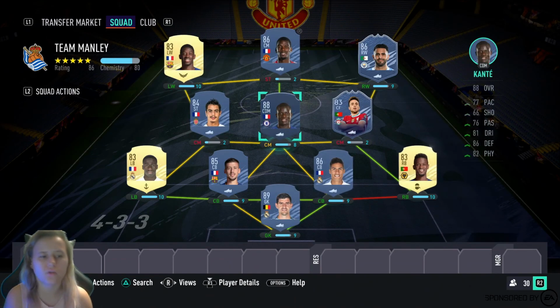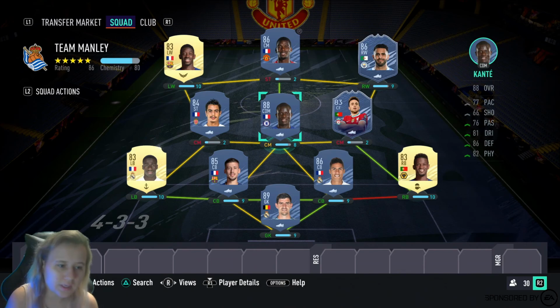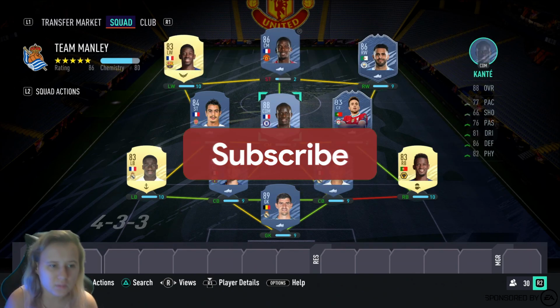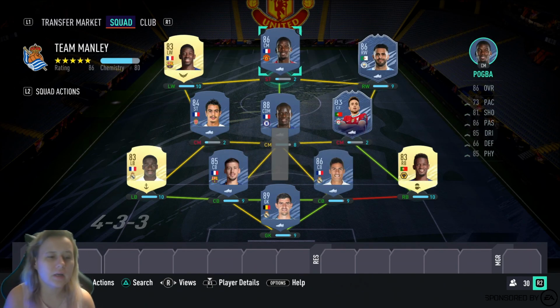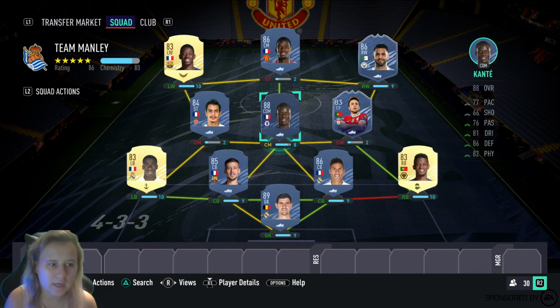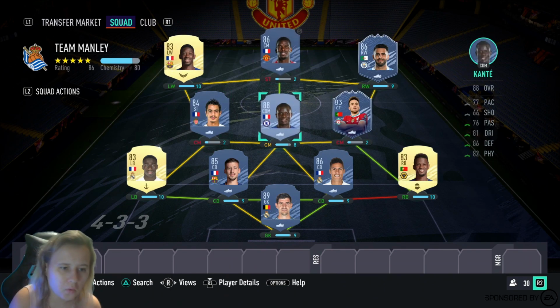Anyway, this is the team we're going to use. If you go 4-2-2-2 in game, you will use Ben Yedder and Jota up front, Mahrez on the right, Dembele on the left, and Kante and Pogba at CDM. If you go with 4-2-3-1, then Ben Yedder up top, Jota at CAM, Dembele on the left and Mahrez on the right, and then 2 CDMs as normal, Pogba and Kante.